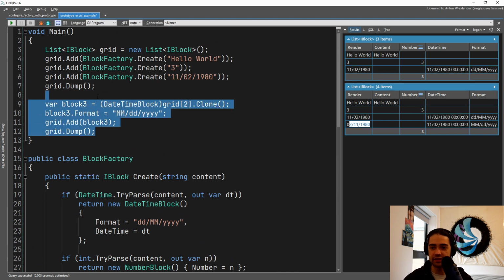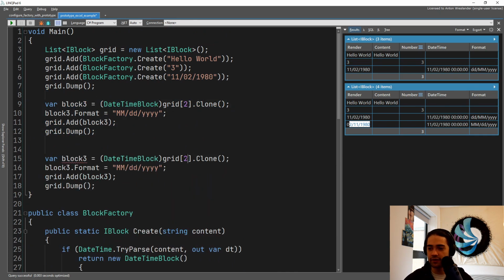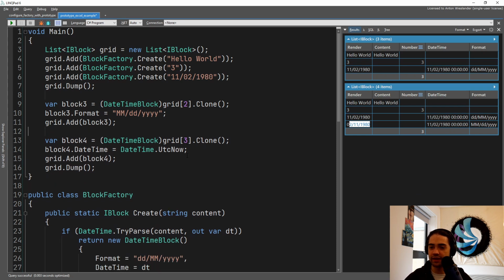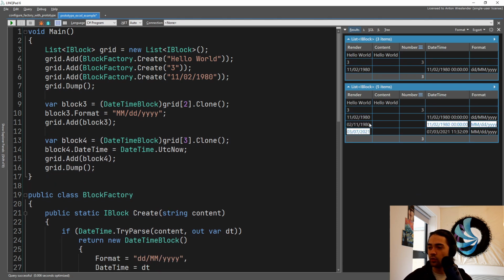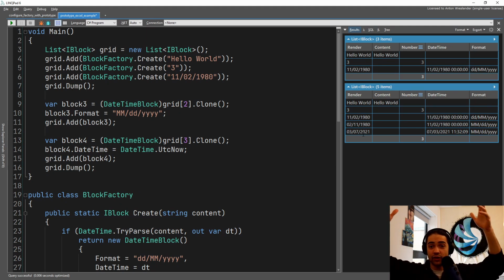And we can obviously take this further by now copying the third block. Let's say we grab this third one. We create the fourth one. Instead of this, we take date time now, and we assign that to the date. We add the fourth block and we redump the grid. I'm just going to delete this so you can actually see it. And you can see at the end, we end up with the American date time format, although for the date that we have today. So again, I copied the previous block. I'm able to reuse all the information that it was currently holding for the new block that I'm creating.